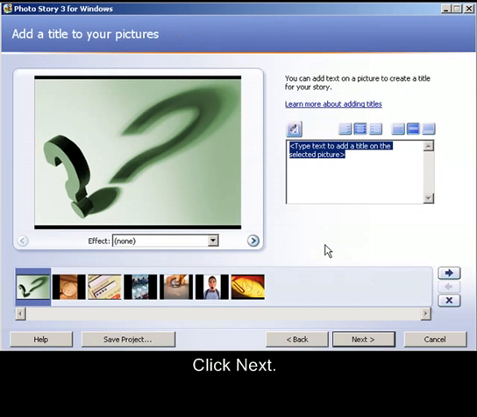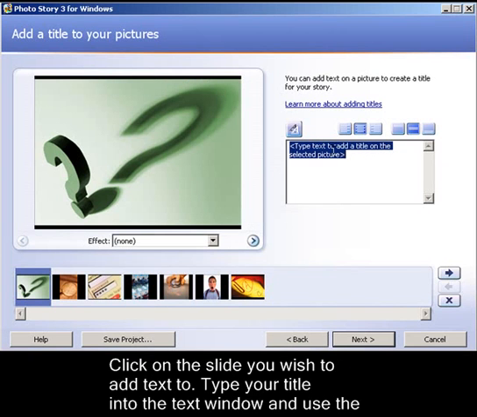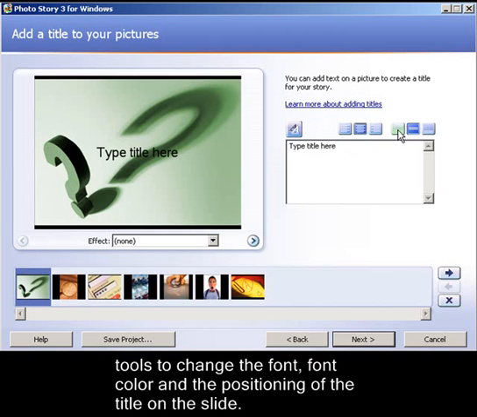Add a title or effect to your picture. Click on the slide you wish to add text to. Type your text here. Use the various tools to change the positioning or the location of the text on the slide.